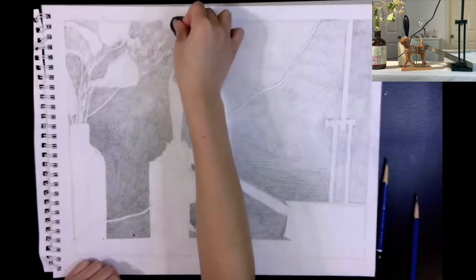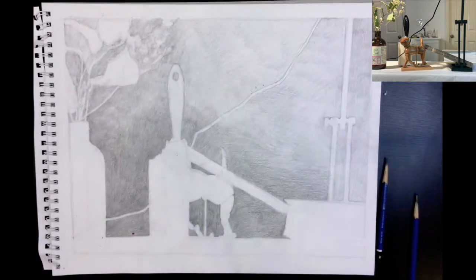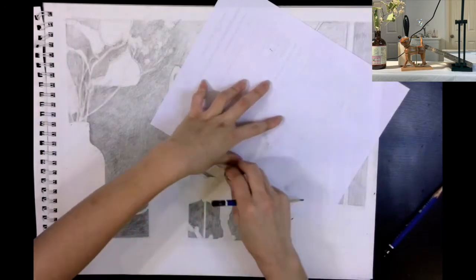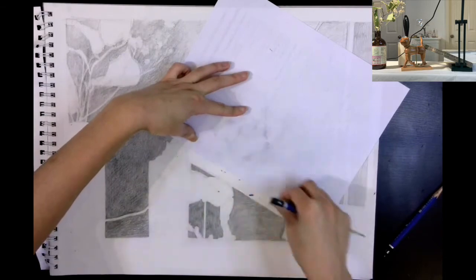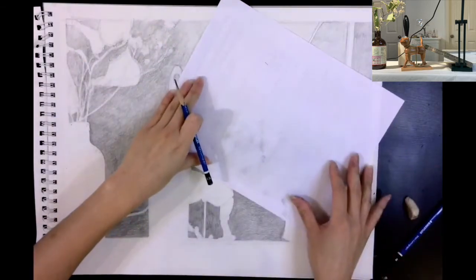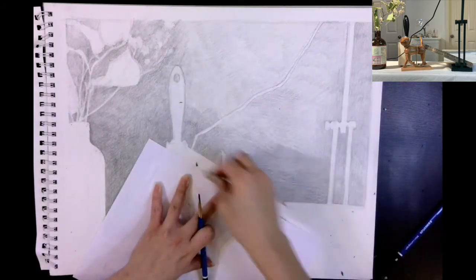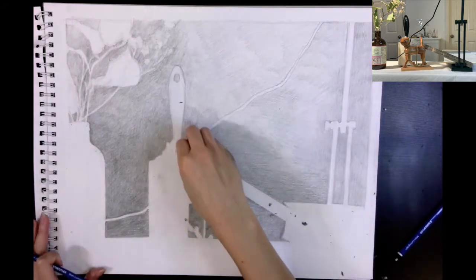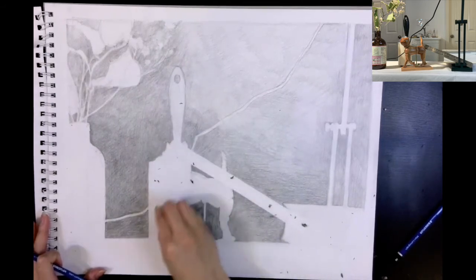I also want to emphasize that erasers are excellent drawing tools. So instead of thinking of erasers as a tool that erases your mistakes, think of it as a tool that you can use to bring out information in the positive form. Okay, this is another strategy. You can use the edge of your computer paper and then erase on top, so you get this more clean edge.